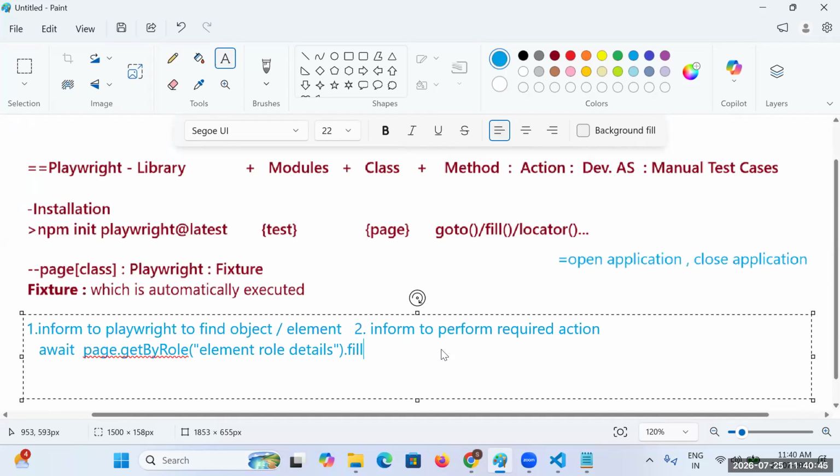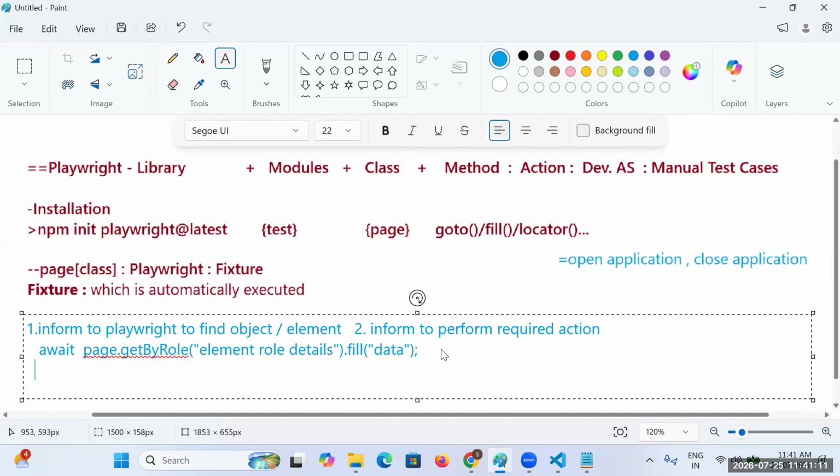To enter the data, it will use the method named fill, and provide the data which needs to be entered.